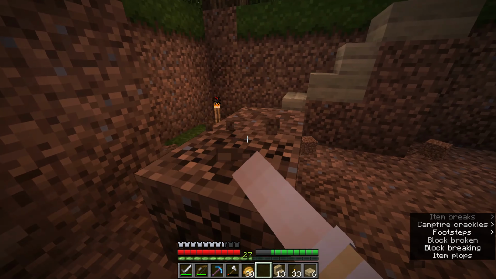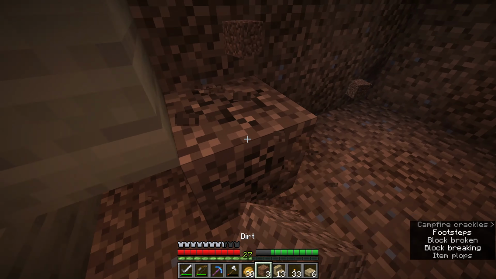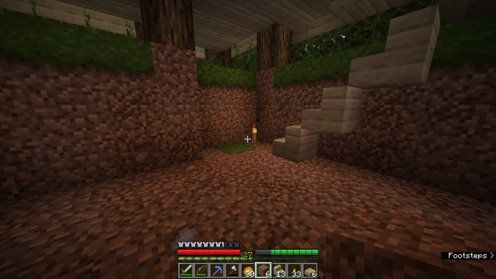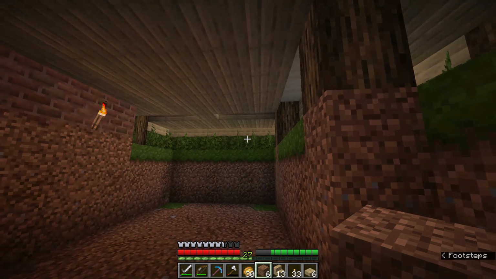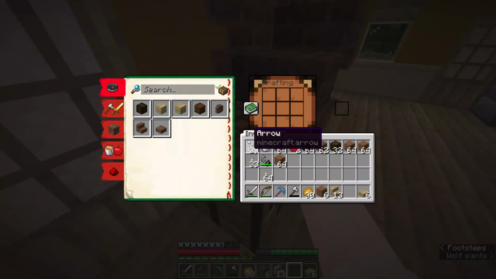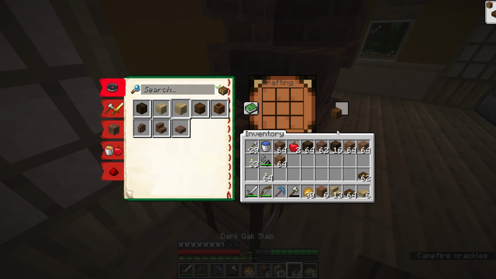My shovel broke, but it's fine because we almost finished with the shovel. So, this is going to be my basement area, methinks. So, how do I want to set this out? I think... I want to make the roof maybe dark oak, perhaps, and then we can move on from there.